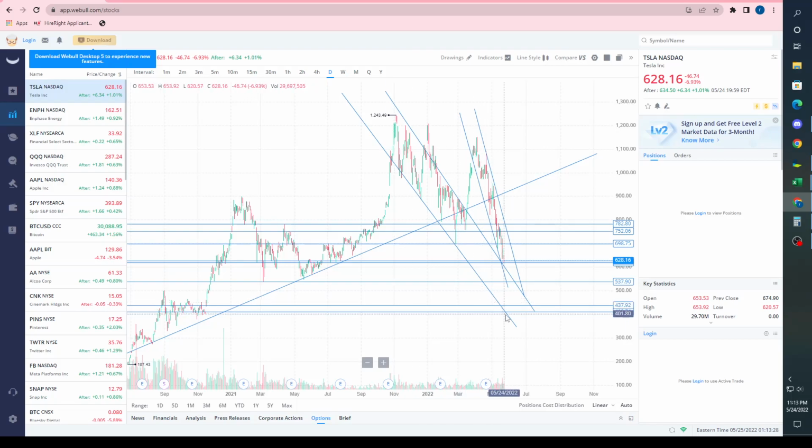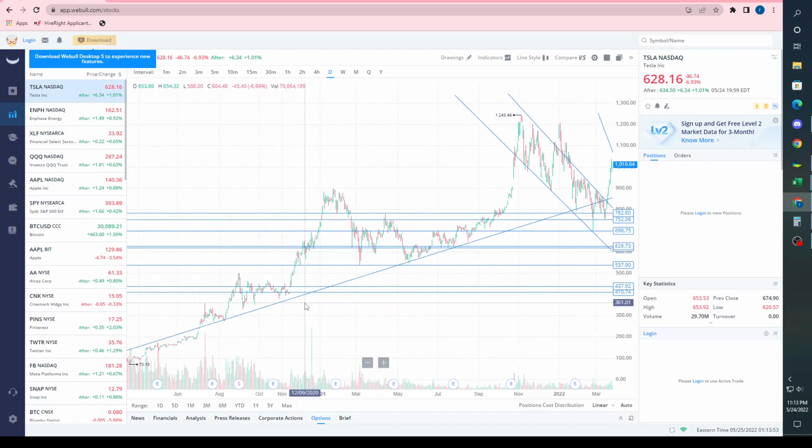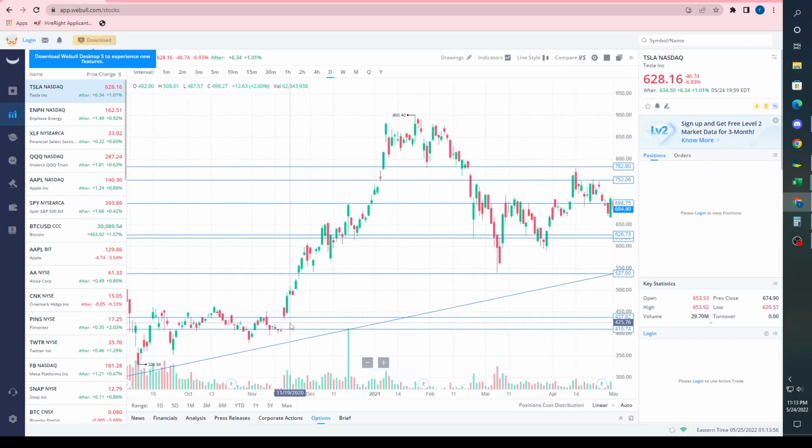Now, to the downside, like I did say, we could see 537.90 if we break below these areas right here. So it could just be a quick accelerated drop, and then we'll see if we bounce at this level. If not, there's really no support here either until all the way down at around 438. Do note that there is this gap right here that never got filled. This gap goes from 410 to 438, so it is very possible that we could go and fill this gap.